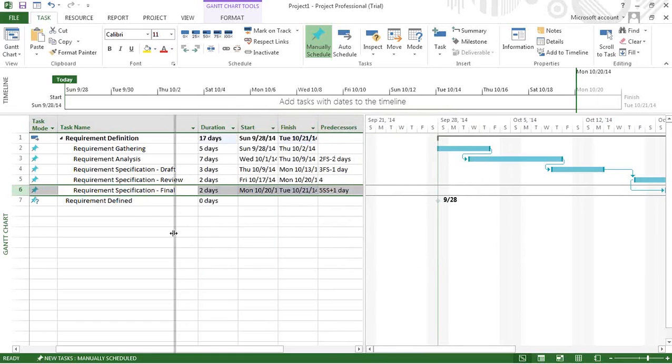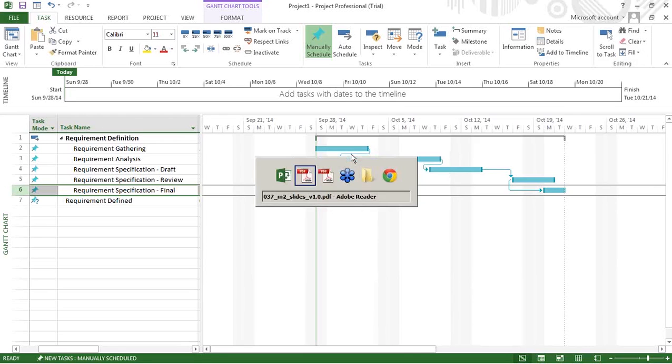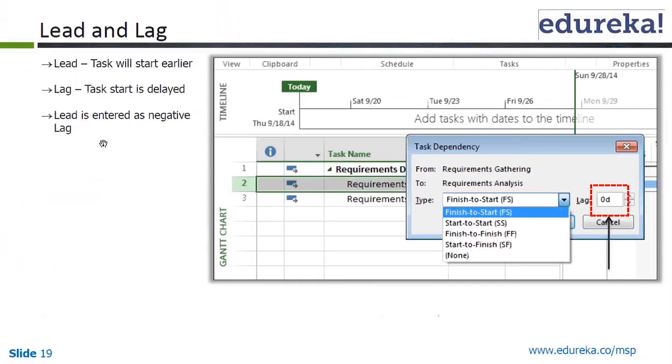So this is how your Gantt chart will look now. Yeah. So you can see there is a delay, right, of 1 day, lag of 1 day. Lag is exactly a delay. And you can advance or lead the activities by a day over here, by a couple of days over here. So that's about lead lag, putting it practically. This really helps you in case you haven't done it before.